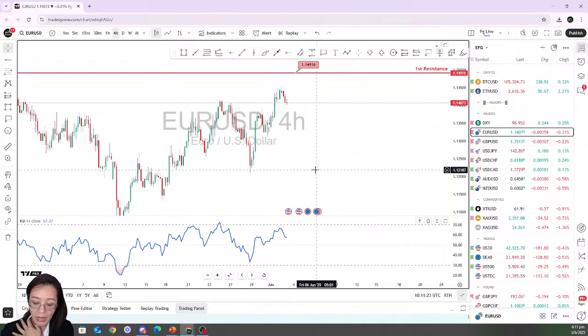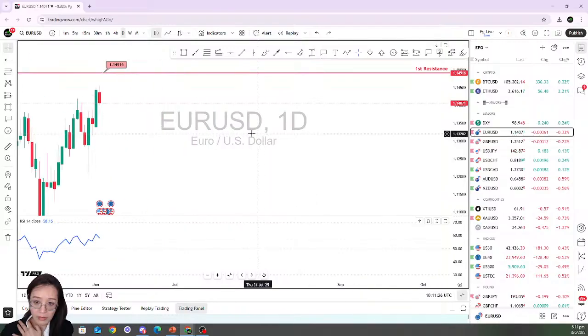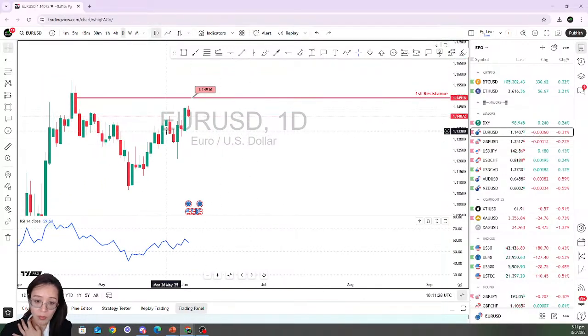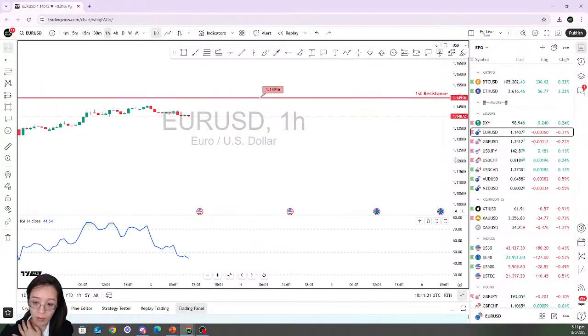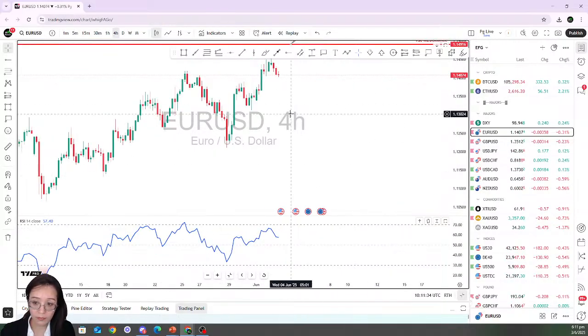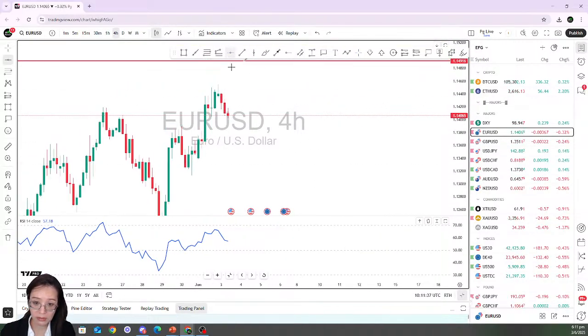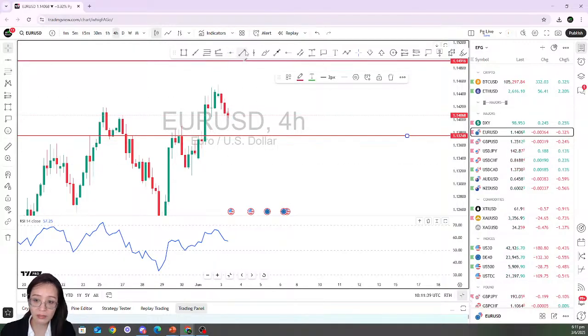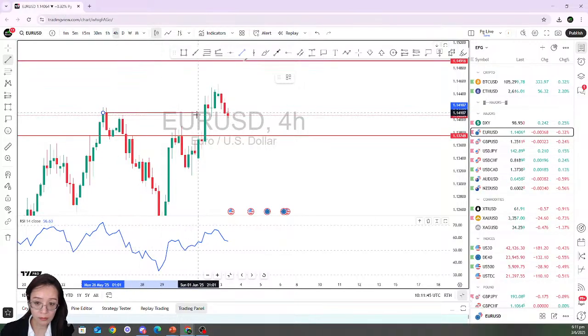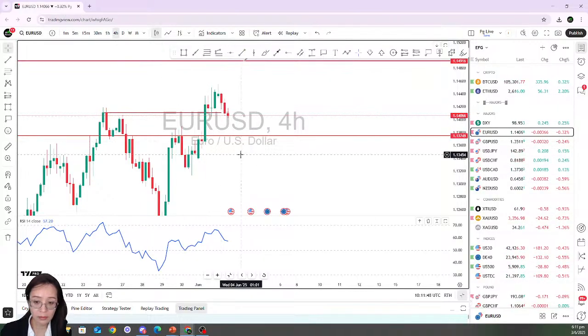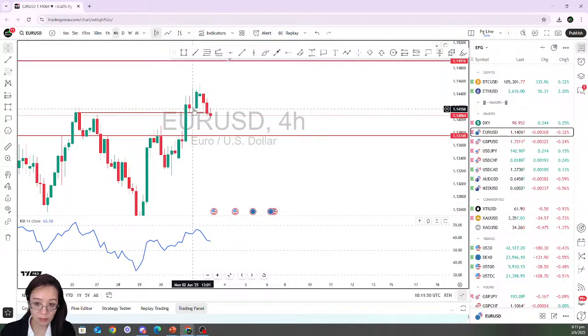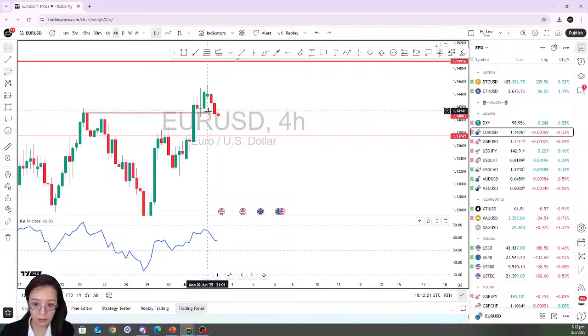But now price on D1 is in a strong uptrend, right? So if you want to buy, you need to wait for price to fall to either your support or demand. So basically, this is the key level I'm looking for. You guys may say, okay, this is a resistance level, and price broke above, so it's going to be your pullback support. That's why you can see the rejection and price rising. So that would be the buyers waiting to buy at this level. You can see the rejection pushed the price up, but this is not the level I'm looking for.